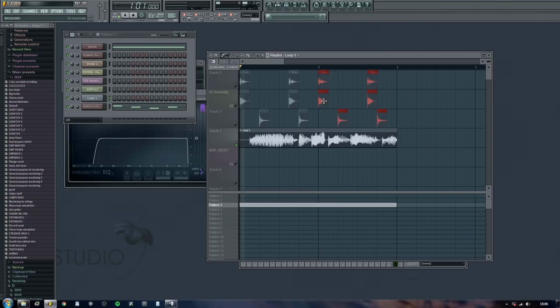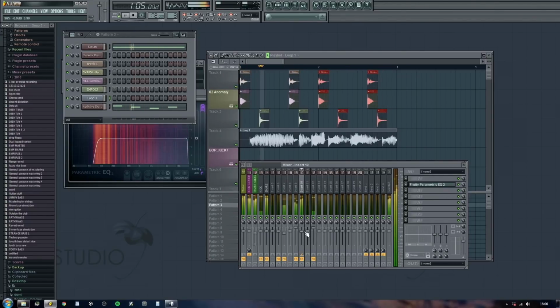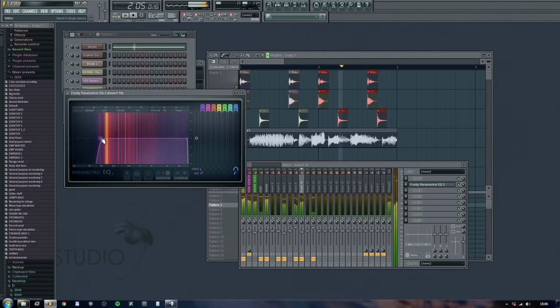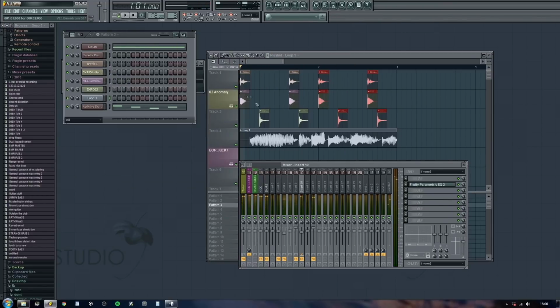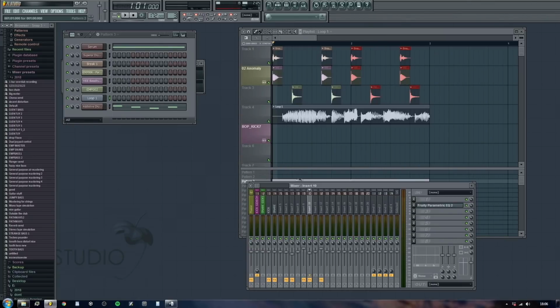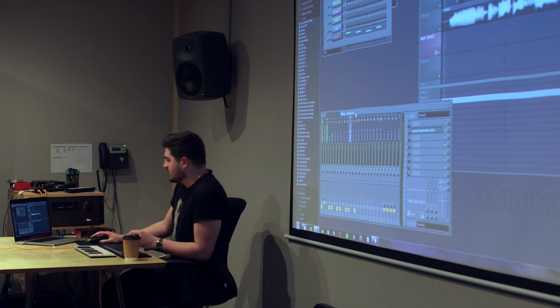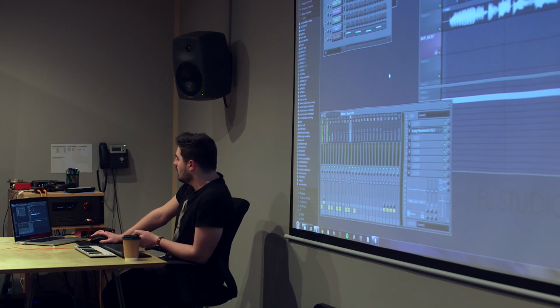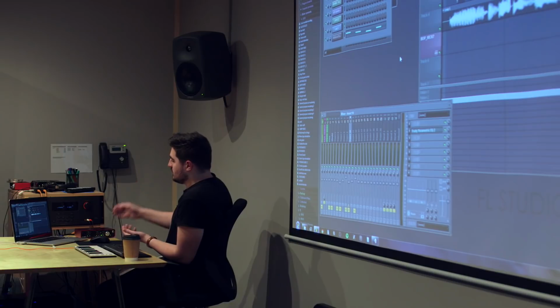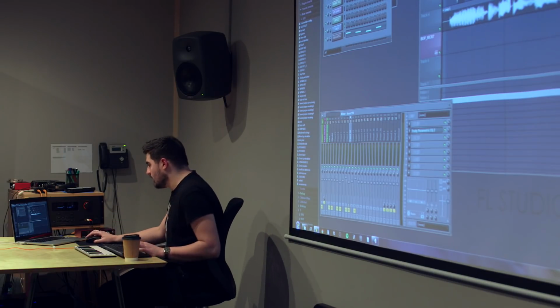Just going to copy and paste the drums over. Yeah, and that's pretty much how a session will start now. After I've dedicated a bit of time to just making sounds, it comes naturally after that because you've already amassed the material. You can just drag it in, cut it about.